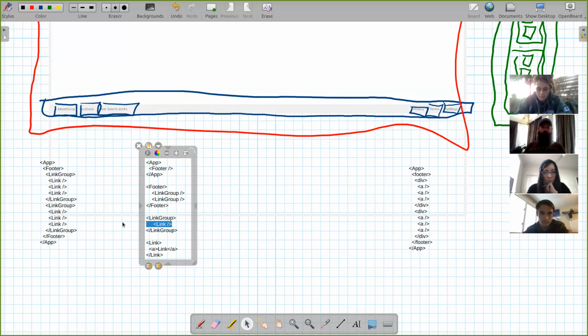I look in a link group and I just see I'm iterating over these links. I don't mind going between the different files, especially when at the app level I can just go, oh, the footer's there. If I don't need to mess with the footer, then I can focus on every other thing in this component, and it doesn't have quite so much noise in it.